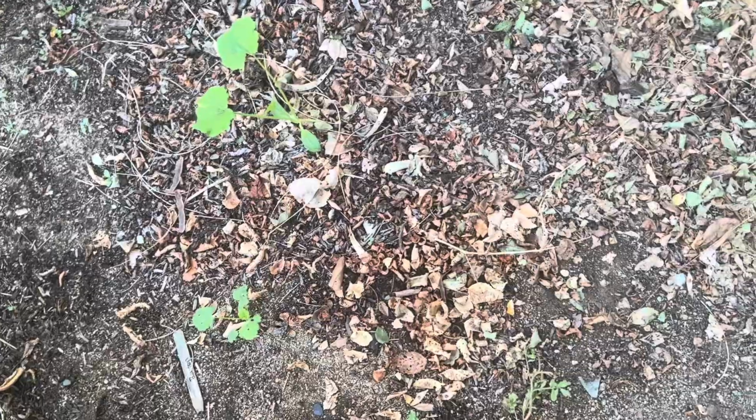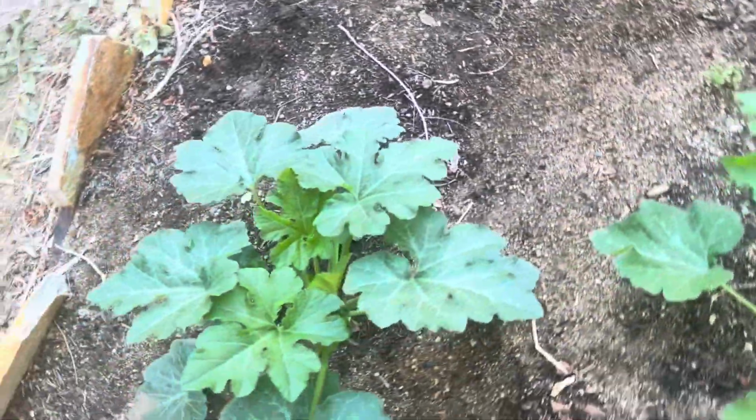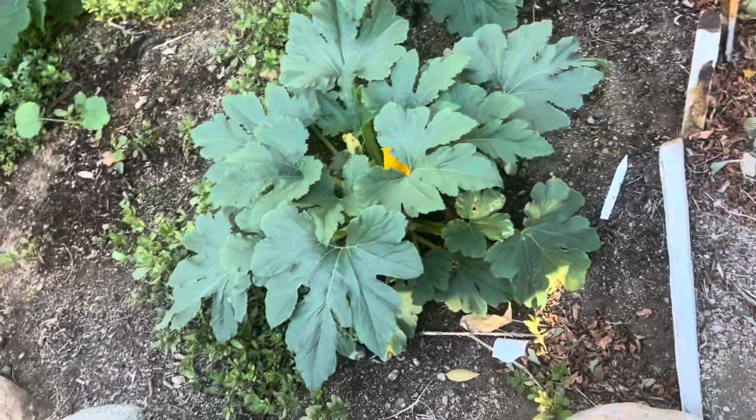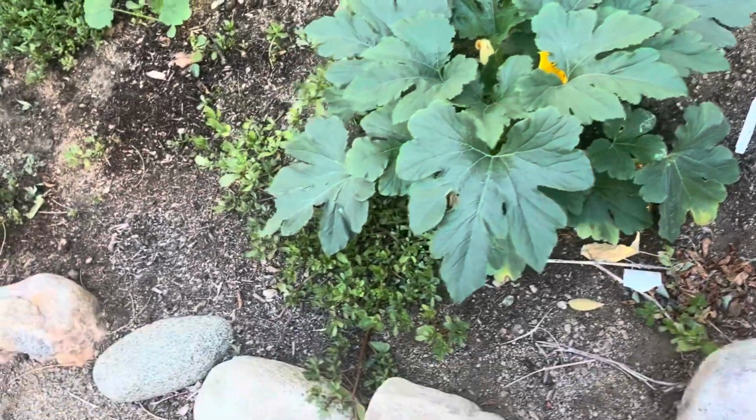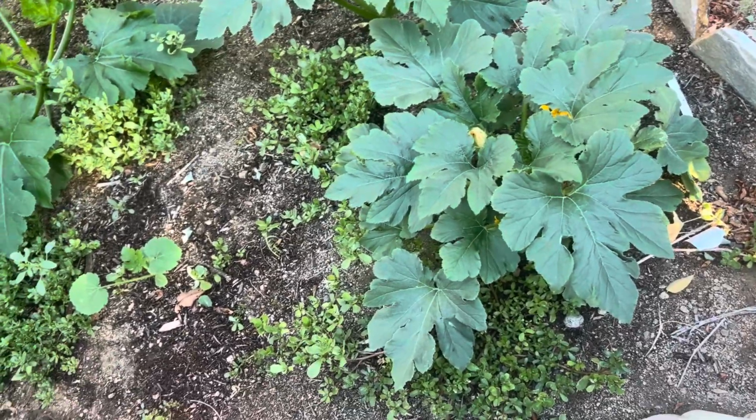So we've replanted, we've tried to do all that we can to deter him. But I think I'm at a loss at this point. These guys were the last to come up, a few of these smaller ones. I think we gotta get those traps ordered as soon as possible. I flooded the holes, I put cat hair in them, I put my cat's old litter box out here with some remnants, hoping the smell would deter him, but he does not seem deterred. He seems like he found a perfect place for food and he's not gonna give it up.